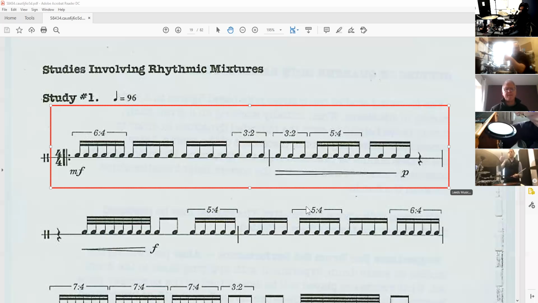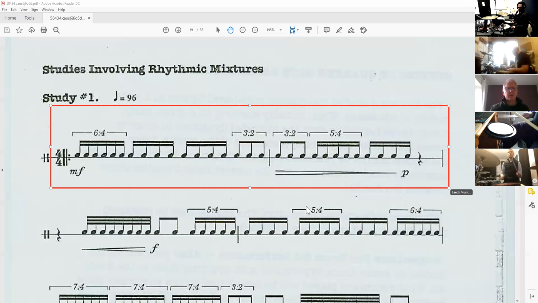Let's do the playing. One, 2, 3, 4. 1 and the 1 and the 2 E and the 3 E and the 4 and the 1 and the 2 E and the get the E and the 1, 2, 3. Again. 1 and the 1 and the 2 E and the 3 E and the 4 and the 1 and the 2 E and the get the E and the 1, 2, 3, 4.